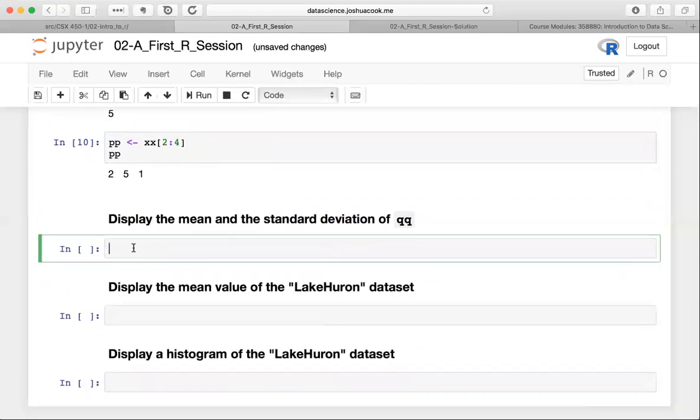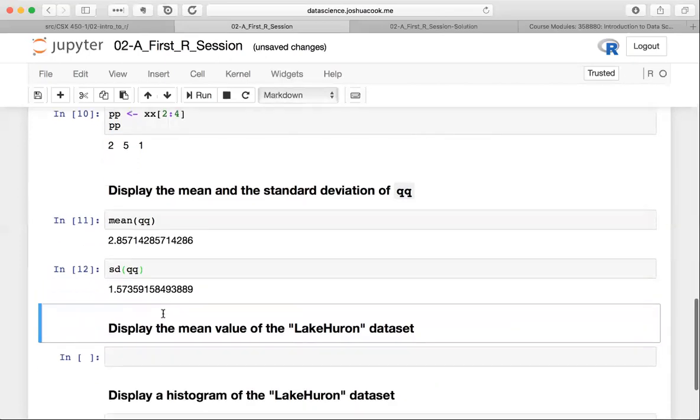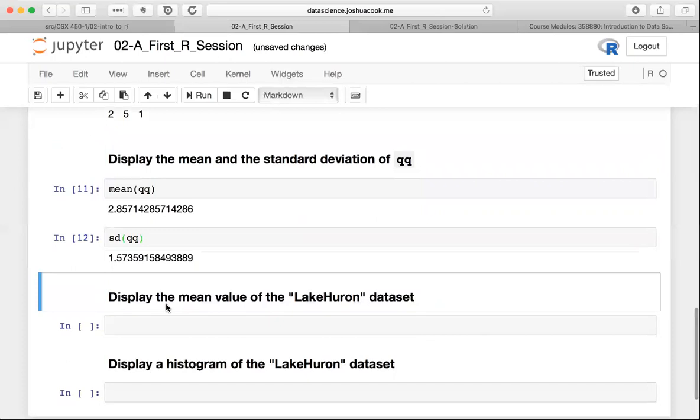All right, so R is a mathematical language. A lot of the more common mathematical computations are built in to the R language, and we're going to be able to use them without importing additional libraries. So for example, we can take the mean simply by typing mean. We can take the mean of the vector QQ, and the same thing for the standard deviation. We can just do SD for the standard deviation of QQ, and it's just going to compute it for us. We didn't need to import any special libraries to do that. Whereas in a lot of other languages that are not primarily mathematical, you might have to import a special library to do the math computations. R has those directly built in.